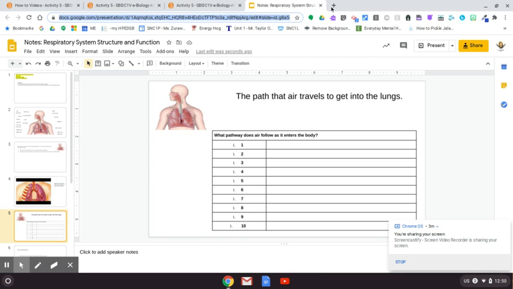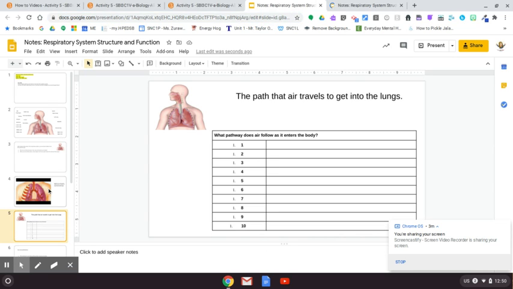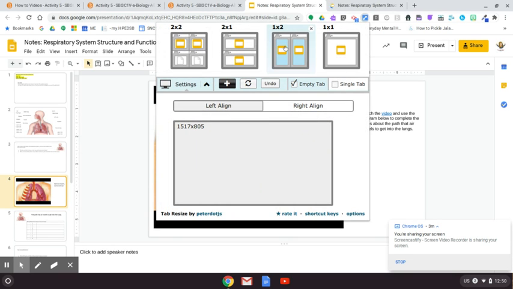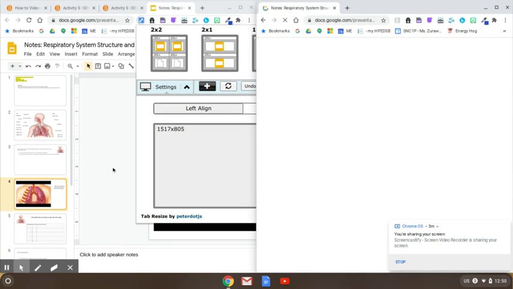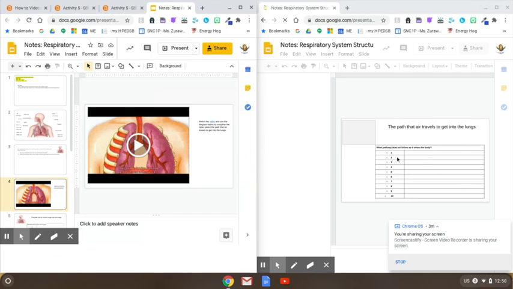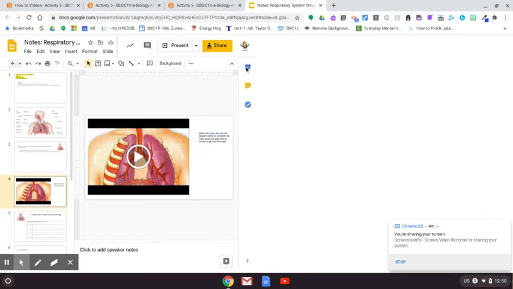If you want, you could do something like opening it twice, having the video on one side with your split screen, and open up to the slide where you're putting the pathway on the other side. You'd have this on one side, the video going on the other, and it might make it easier for entering things online.